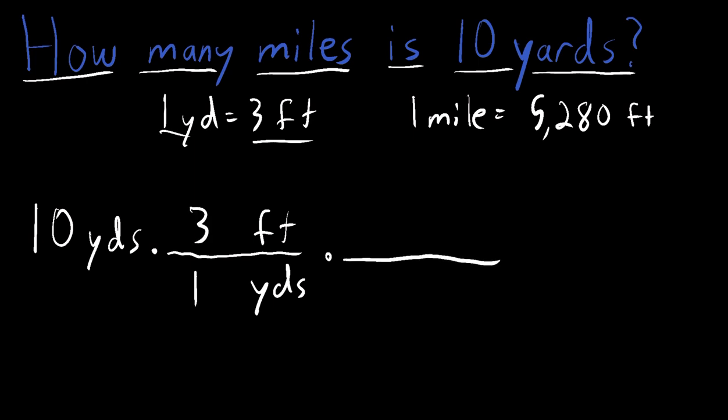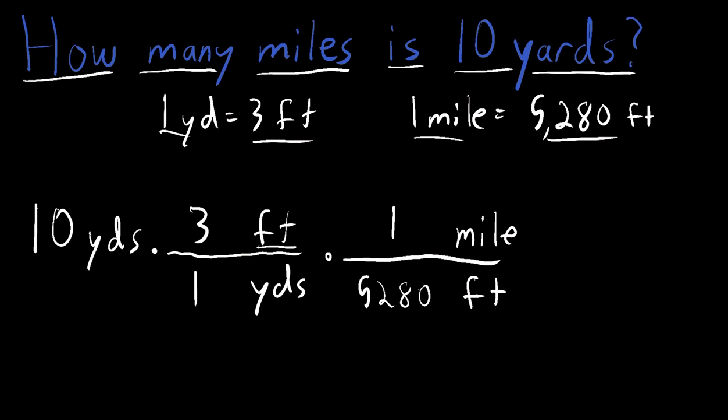Now, what unit are we trying to get rid of? It's going to be that feet right there. So we put feet on the bottom. And then what can we put up top? Well, we're trying to get to miles, and we do have that conversion. So we can put mile up top. Then what numbers do we put in there? It's just what we have right there for our conversion. In 1 mile, you have 5,280 feet.